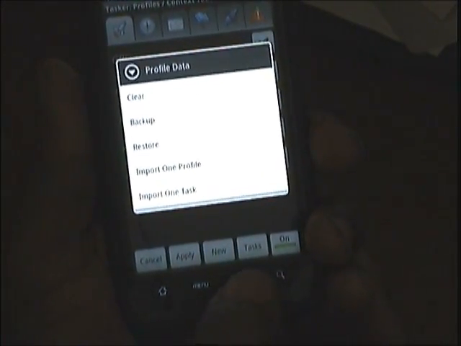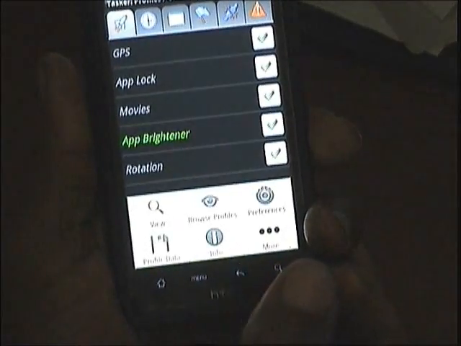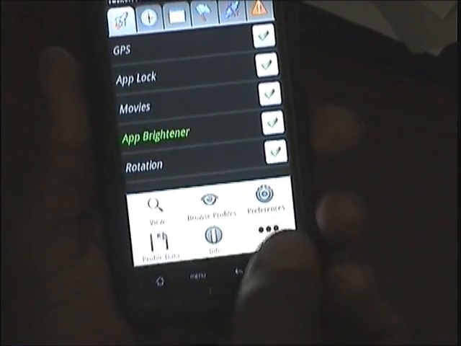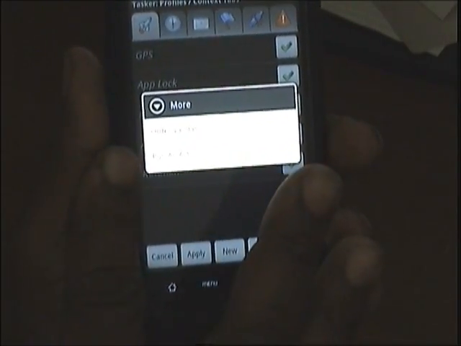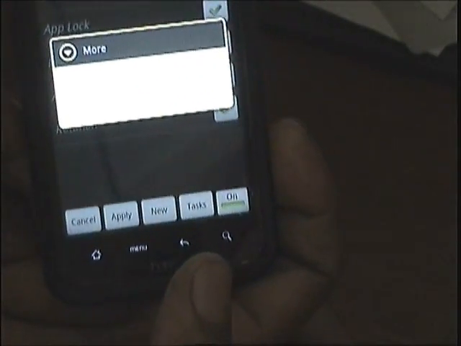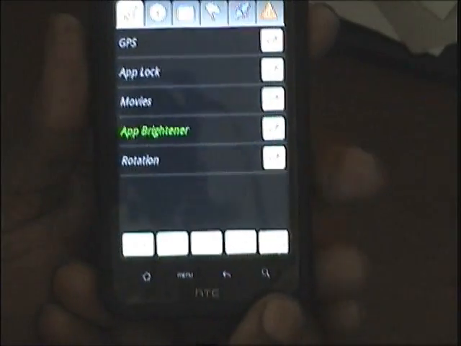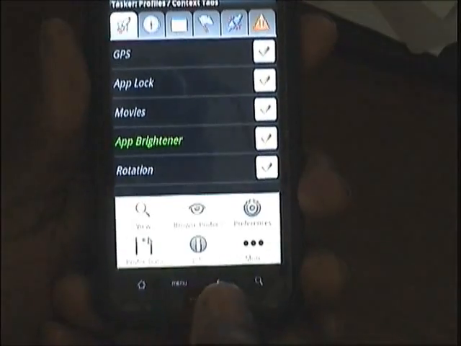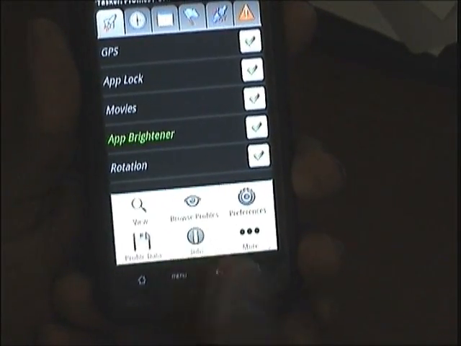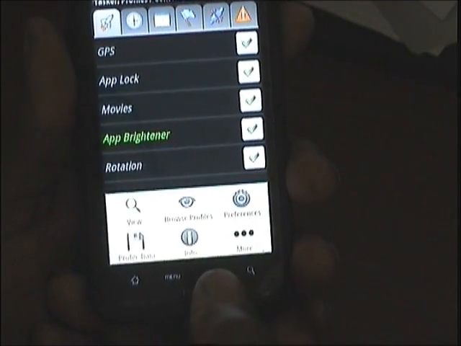Also if you have any preferences, you can set up preferences here, and for more things you need to do, this here like validate your profile. Tasker, I'm not sure, I think this Tasker is not free. I don't believe it is free. Okay, if you want more info, you can click info and stuff like that.